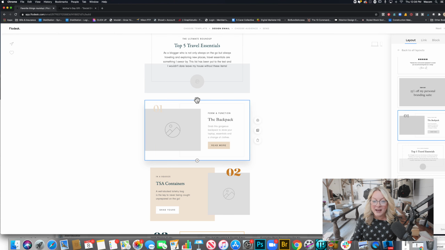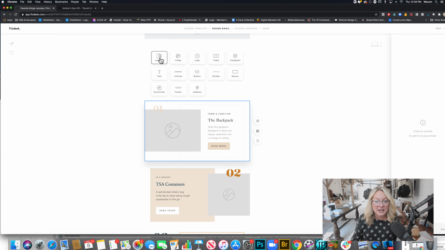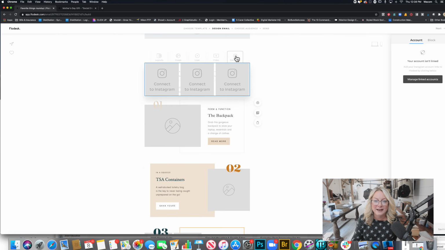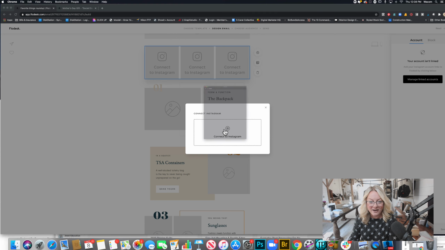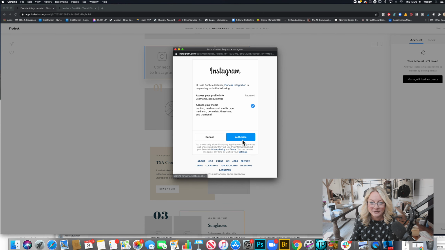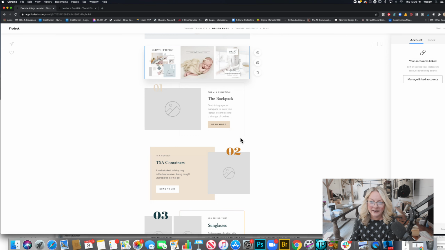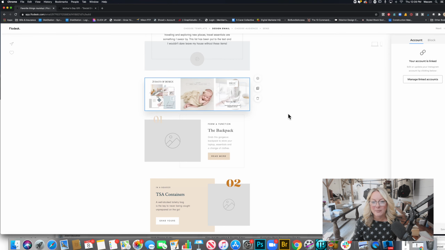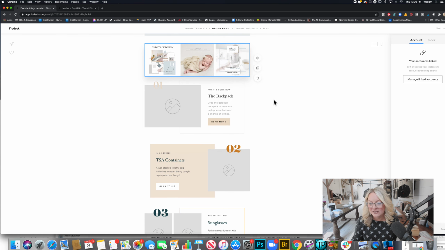If you want to add a layout, you simply press the plus button and you can add a layout, or keep it simple and just put a divider or a spacer or an address or a footer or your social links or your Insta. I mean, how cool is that? It'll even connect to Instagram. And I haven't even linked my account yet. Let's do that and see what happens. So I'm going to go ahead and authorize this. Success. There you go. It's got all my Instagram right there, ready to go in the bottom of my email that I'm going to send out to my clients.